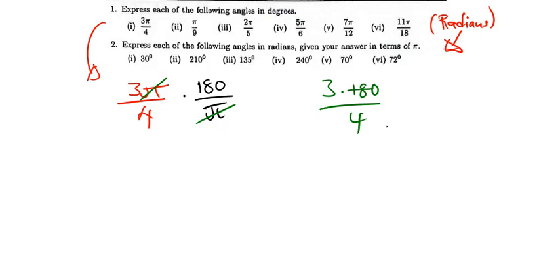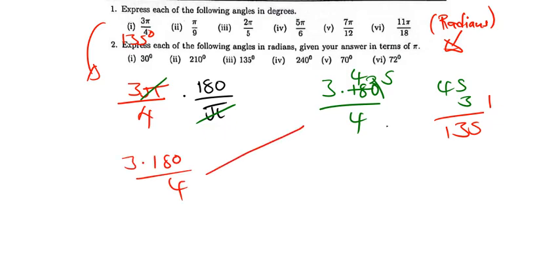So 4 into 18 is how many times? That's 4 into 16, carry 2, that's 5, 45. 45 times 3. That's 15, that's 12, 13, so 135. So basically that's 135 degrees. Another faster way: where there's pi, just put 180. So 3 times 180 over 4, and we find we get to the same answer.